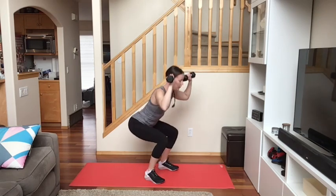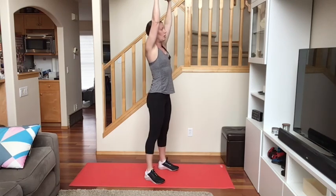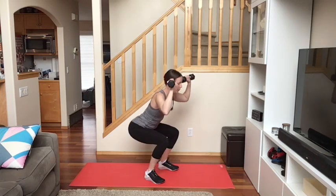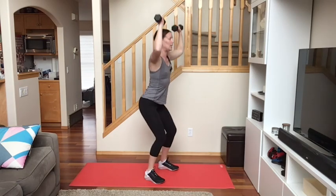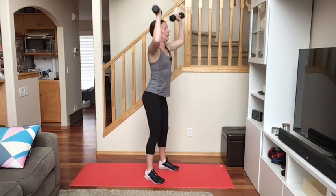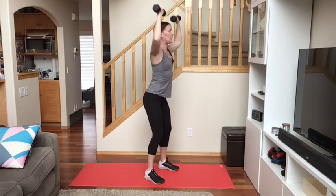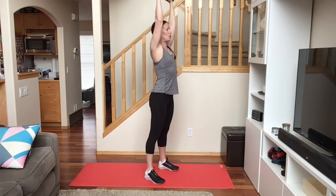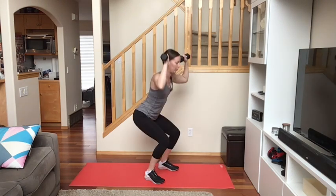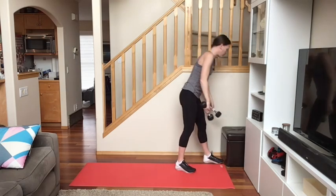We're halfway through. 11, and 12. Keep going, team, you got this. 13, and 14, almost there, 15, 16, and 17. Just pushing those weights straight up over your head. 19, and 20. All right, switching to our bird dogs.